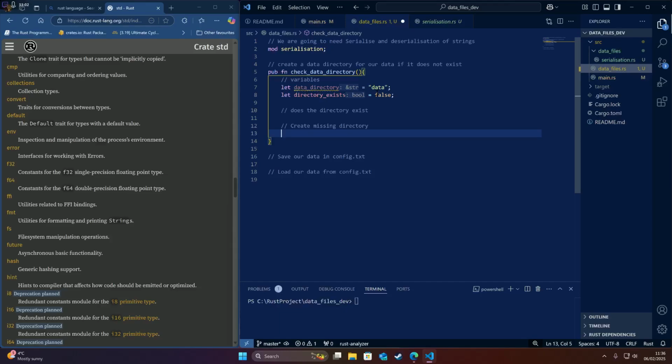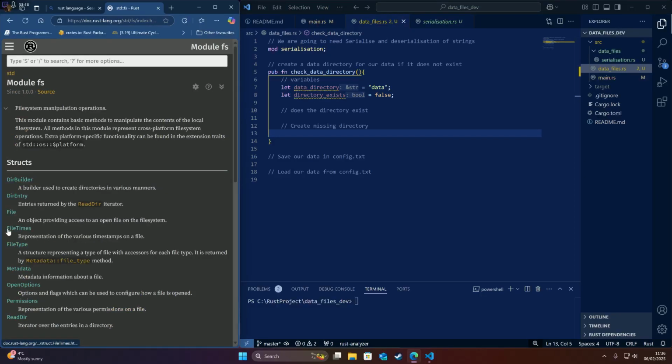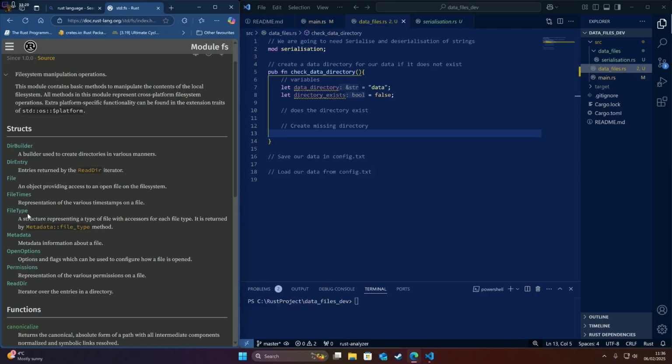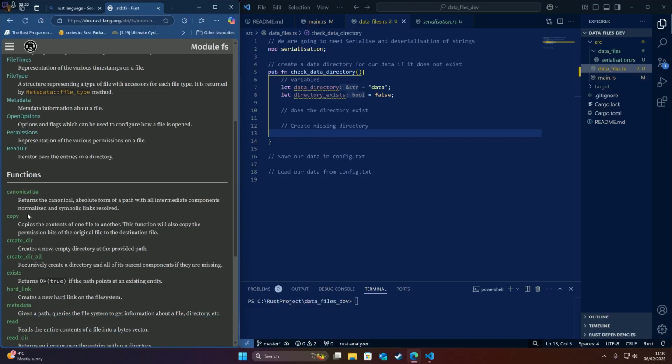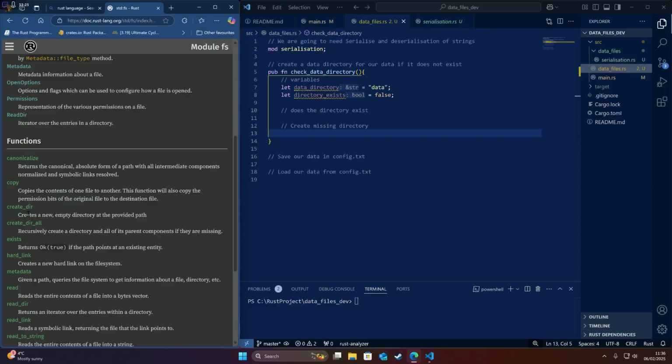Okay. File system. FS. File system manipulation operations. Let's have a look. See what we've got here. Permissions. Functions. Create directory, that's useful.